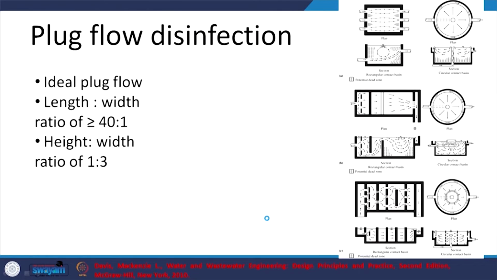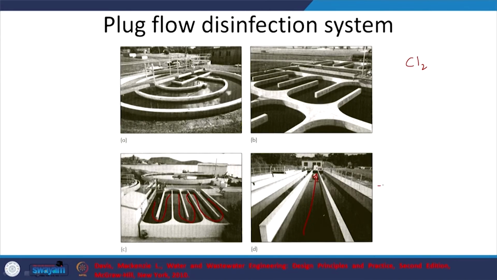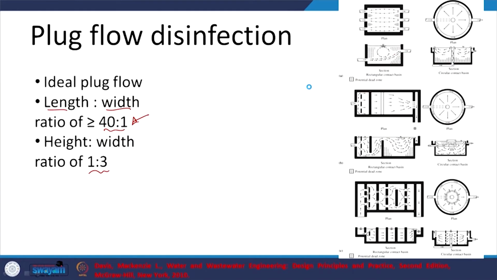And again, different plants and such, let me not go into that in detail, but with respect to ideal plug flow, you want to have length obviously much greater than the width, right? The ratio is typically greater than 40:1, and height to width 1:3. So, for example, an example of this particular case was seen out here. But obviously with the baffles or baffle system, you can try to get around that. Yes, so here you see with baffles, not here.